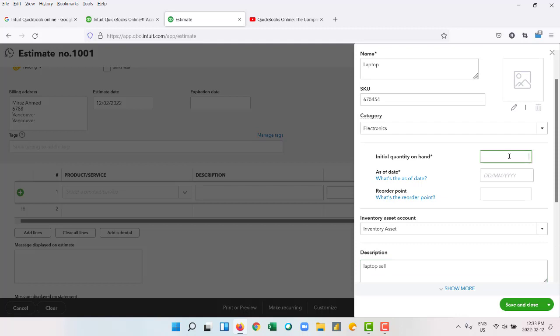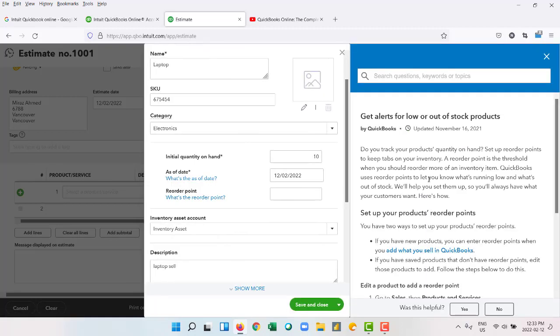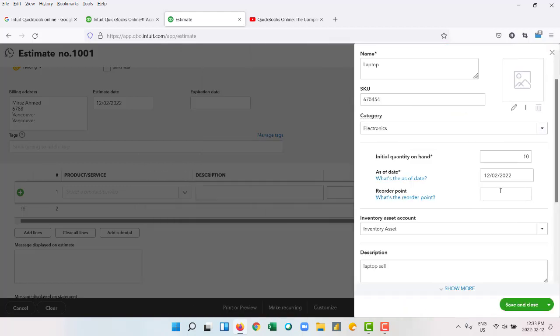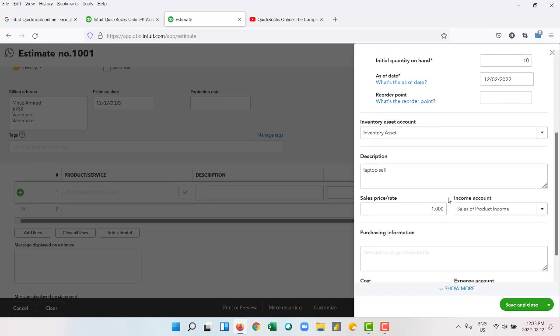Initial quantity on hand: how many do you have? Suppose you have 10 as of today's date. What is the reorder point? If you don't know, you can just click reorder point. Get alerts of low or out of stock. These are reorder points. Okay. I do not need it.